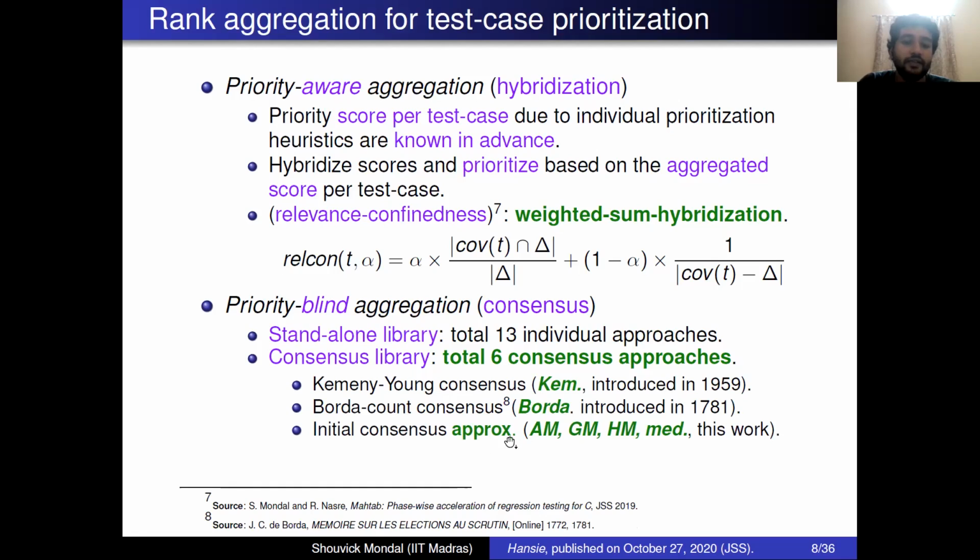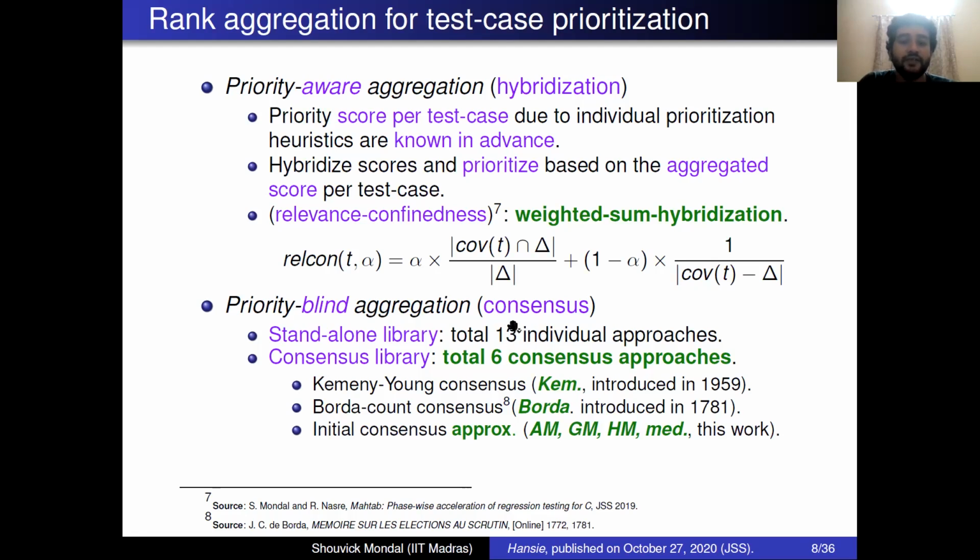By aggregation, I mean the initial approximation of a consensus for each test case is the arithmetic mean of the ranks of that test case in each of the 13 individual prioritizations. This is the rank of the test case. For geometric mean, it would be the geometric mean of 13 different numbers.